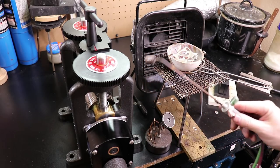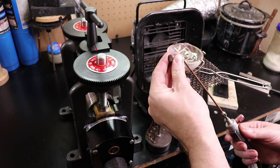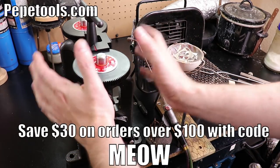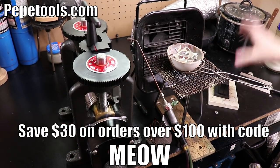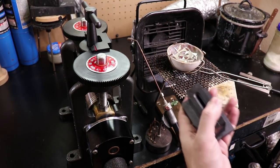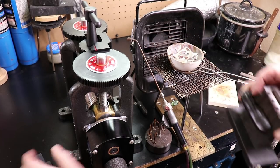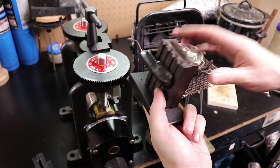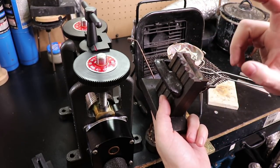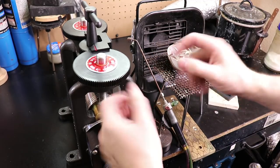I'm going to be using my Smith's little torch with this long, extended rosebud torch end on it, and I'm going to be using a roller mill from Pepe Tools and an ingot mold that is also from Pepe Tools. I also have another one that you can make different shapes with, so if the other one doesn't work for what I'm wanting, because I want to make wire, then I will use this one and go from there. So let's get started.